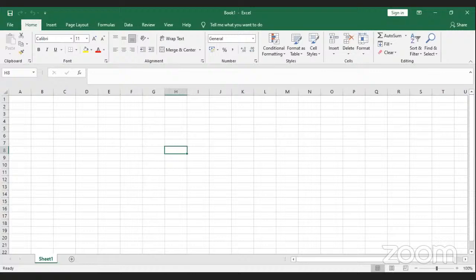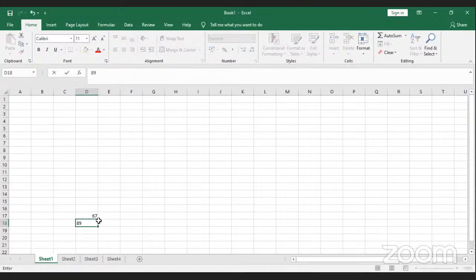I did mention sheets. You can create as many sheets as possible in Excel. I'm just clicking on this plus button here, and it's creating as many sheets as possible. So I have sheet 1 here. I can just type in any data here. Here I have sheet 2. I have 12. Here I have sheet 3. You can create as many sheets as possible, about thousands or hundreds of thousands.